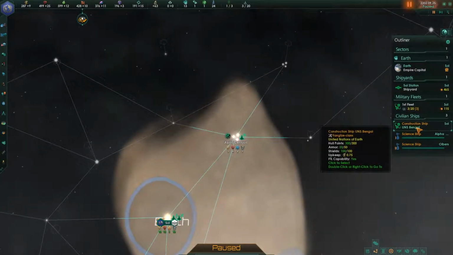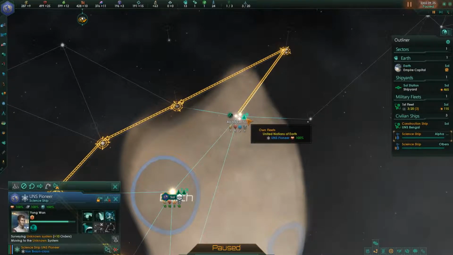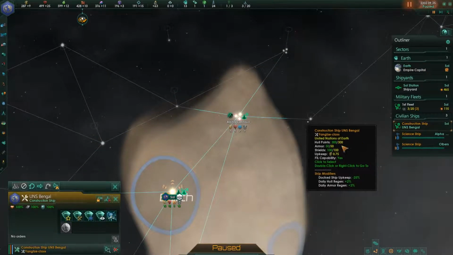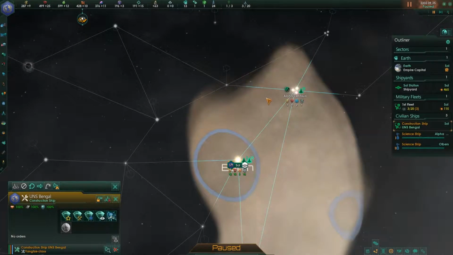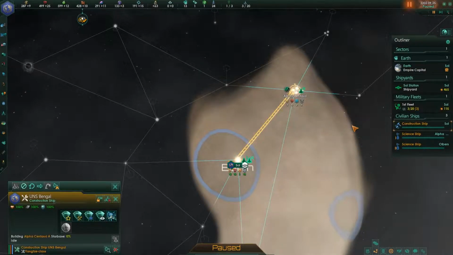Hey, survey complete. Every time you get something surveyed, this is a quick summary of what's in that system. So this one is 3 energy credits, 6 minerals, 2 physics research, and 3 trade value. Our guy here is going to go explore some other stuff. We're going to take our construction ship, the UNS Bengal, and construct a starbase outpost. There are a lot of modifiers that can make these cheaper. At the moment it takes 63 influence and 85 alloy. It's going to get withdrawn immediately from up there.